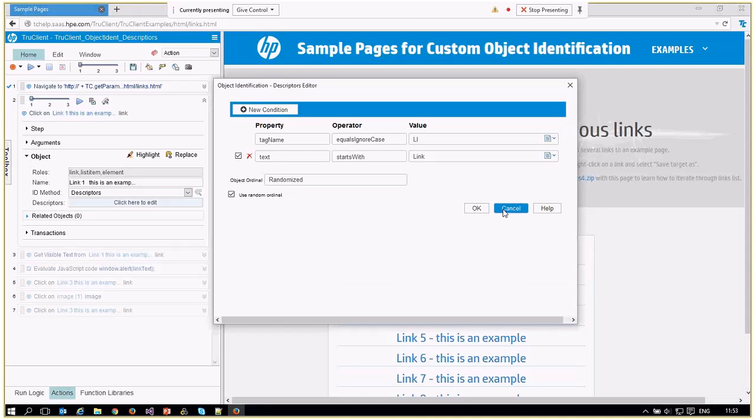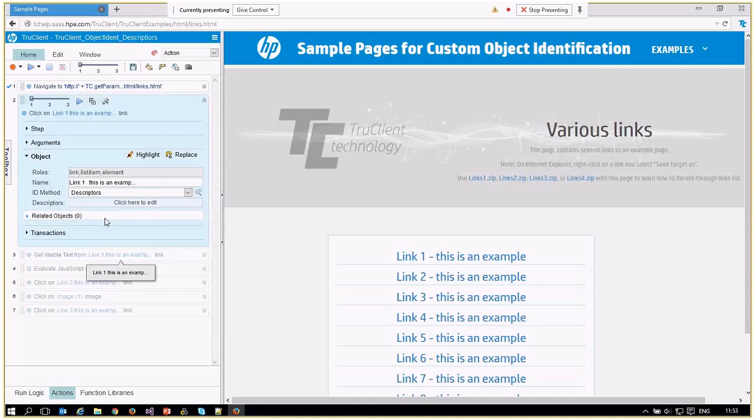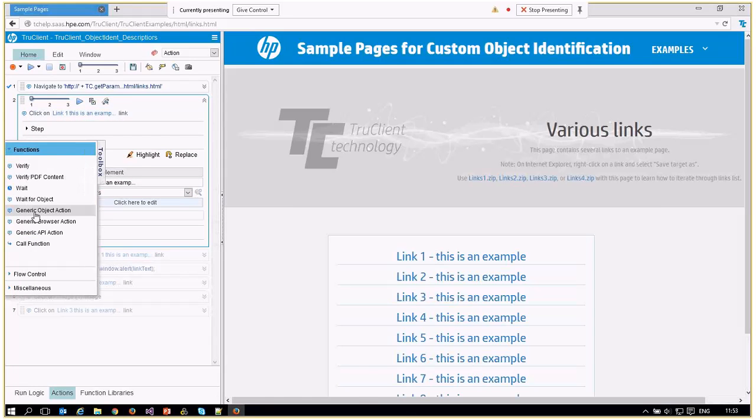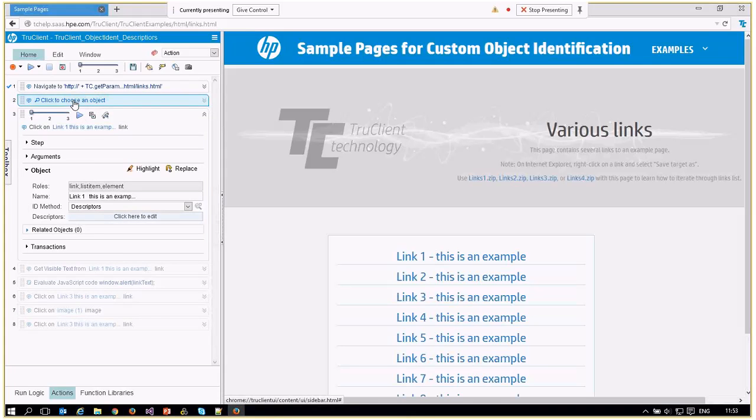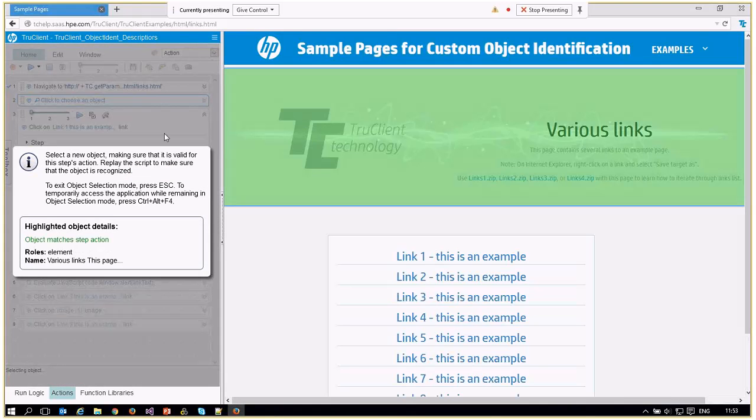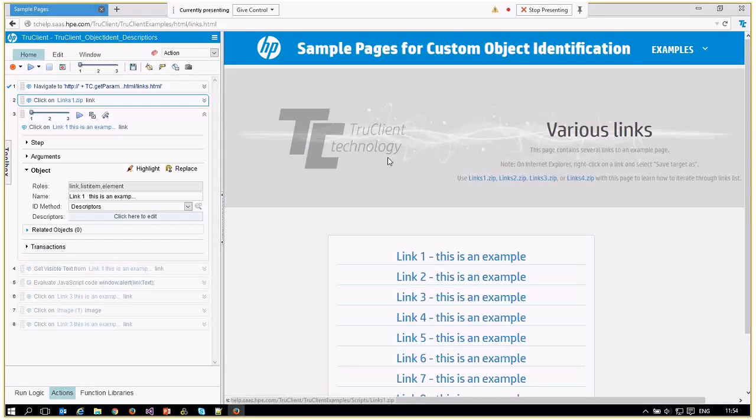Let's see what happens if I want to, for example, identify an element from a value that I captured earlier, just what I did before. So drop in generic object action step. I'm choosing this link1.zip.